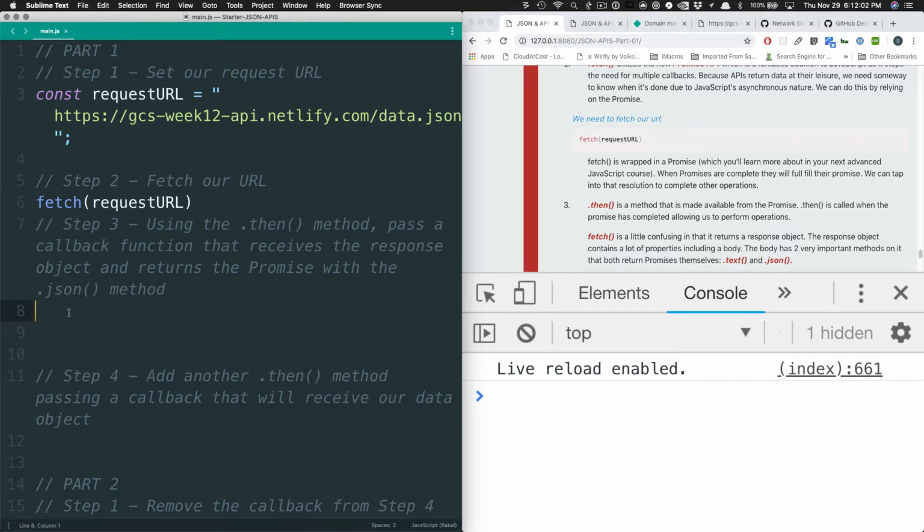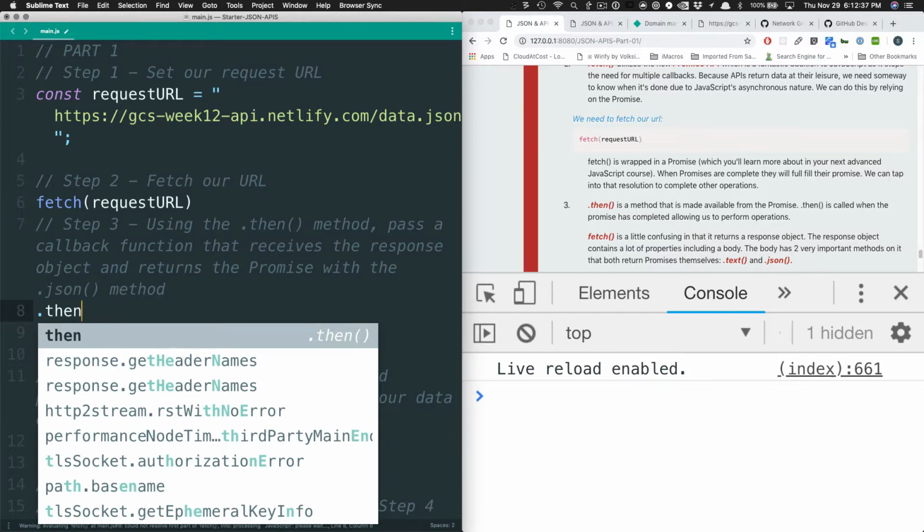Now I'm ready to do, I should finish this up. Fetch makes a promise. It makes a promise that it's going to go get this. It doesn't make a promise that it will actually get it. It just makes a promise that it's going to try, right? And it says, I promise to try to do this. And then when it's done, whether it gets it or not, it's going to say, I fulfilled my promise. So we can actually tap into that and say, okay, I want to know when you fulfilled your promise. So we can use something called .then.